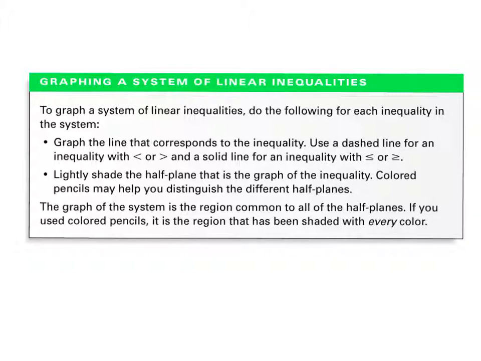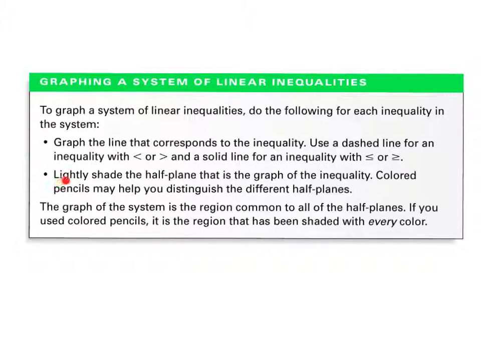Alright, first this is the how-to. This is how we're going to graph a system of linear inequalities. So you need to summarize this into your notes. So the first thing you're going to do is graph the line that corresponds to the inequality. Make sure that you use a dashed line for less than or greater than and a solid line for less than or equal to, greater than or equal to.